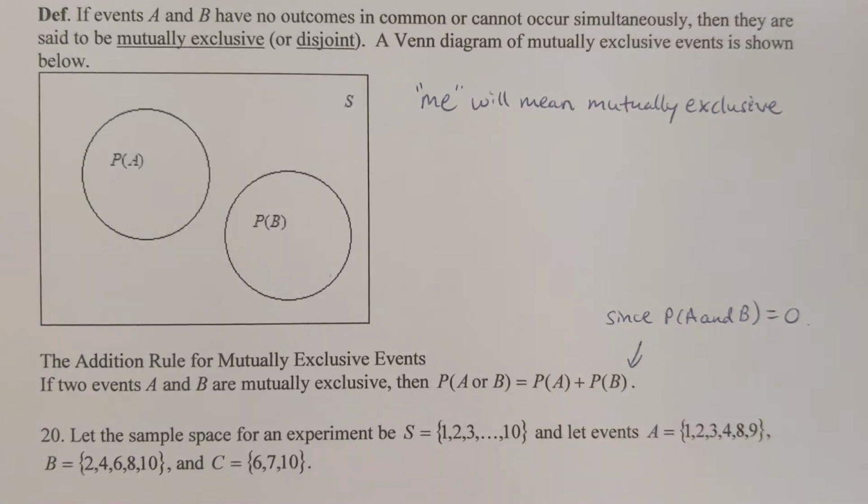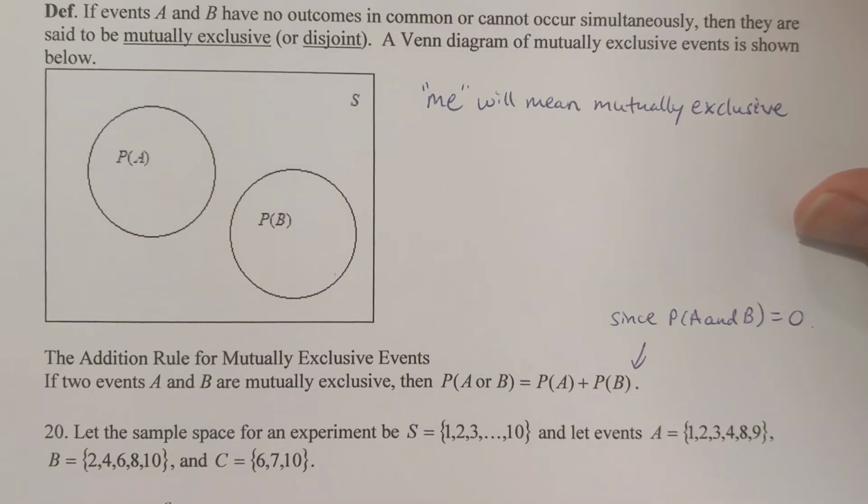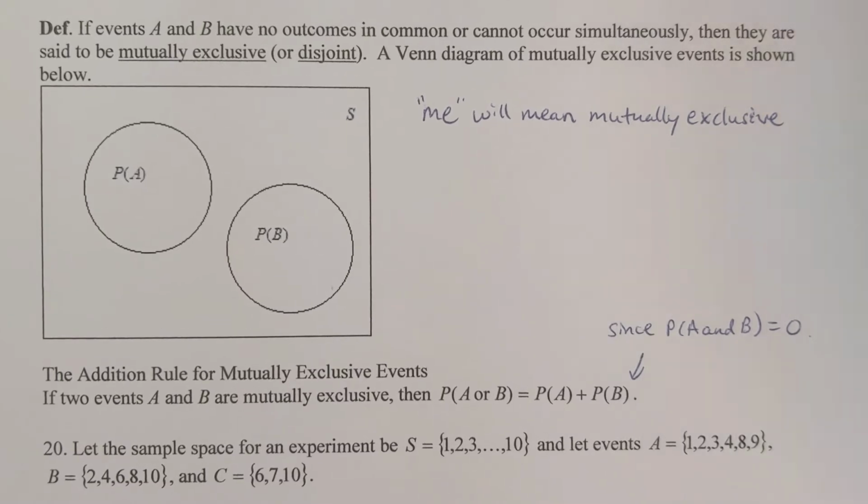So one of the things that we're going to have to do when reading these problems, as I started to say, is we're going to have to know if we have mutually exclusive events or not. Now that's not something that they're going to tell you in the problem. That's something that you have to think about on your own and think, is it possible for the two events to occur at the same time? Because if it is, I need to use the general addition rule. If it is not, then I need to use the addition rule for mutually exclusive events.